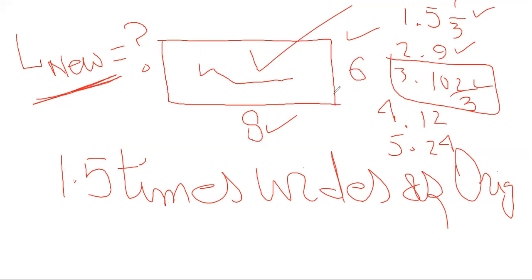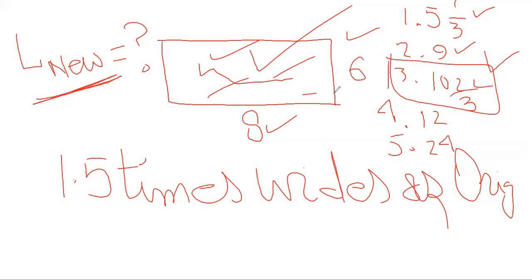So we will calculate the area, that is 6 into 8, 48. This means we will have to double the area, 96, because the new one has double the area. Since the question asks for a specific value, rewrite 10 2 by 3 as 32 by 3 and use the formula: the width times the length equals 96. This gives 9, and you will get the answer.